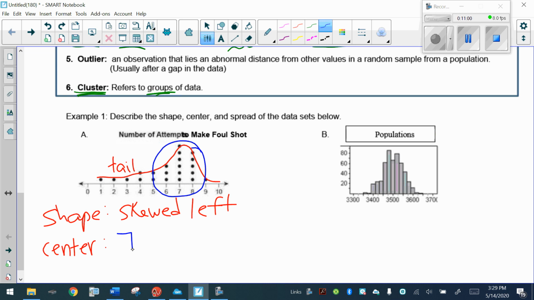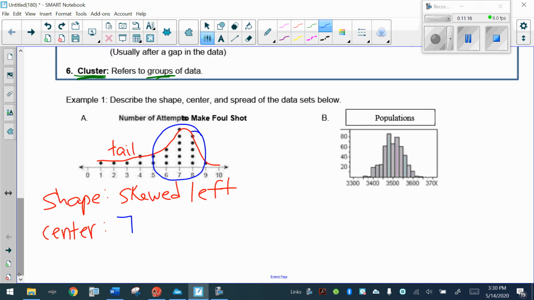The 8, I think, is going to be a little too high because clearly there's not that many points on the other side of the 8. 4 or 5, I would say, is getting a little bit too low, right? There's a lot more points above it. So roughly around that 6 or 7 would be great. And then the last one is we are going to talk about the spread.